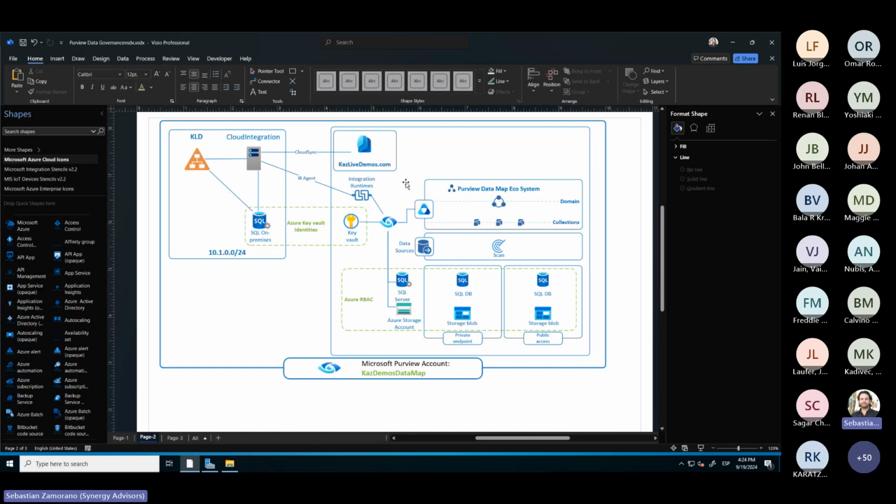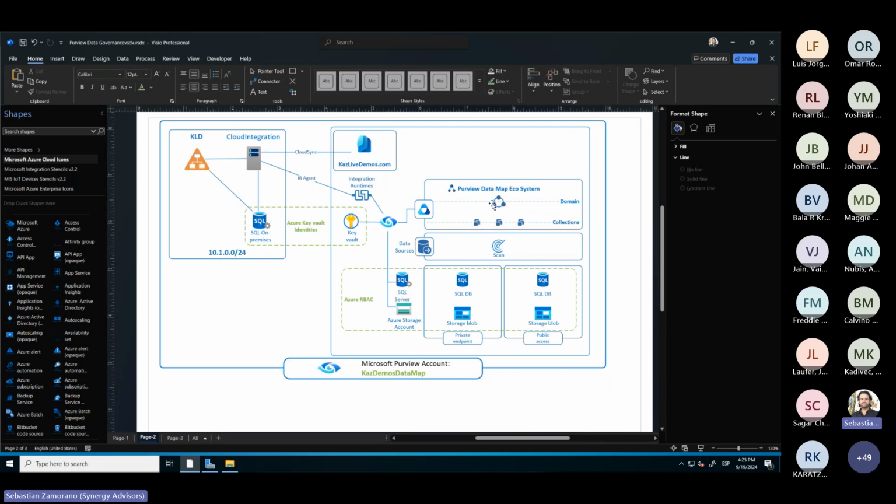Now, related to services on the cloud, this is a kind of summary. The easiest way to avoid these managed identities, the service principal, and several other configurations that you can find for Microsoft Purview Data Map is to use Azure Role-Based Access Control. In that case, what we are doing is giving the Microsoft Purview account that was created to enable Microsoft Purview Data Map the reader permissions for our SQL servers and our Azure Blob Storage. This can be extended for Oracle, SAP, Amazon Web Services. There are several, but this can be the easiest way.